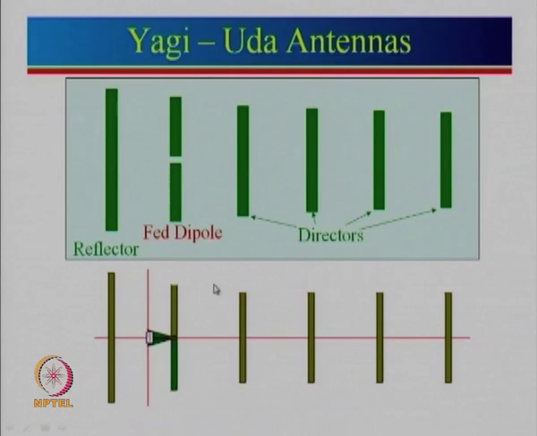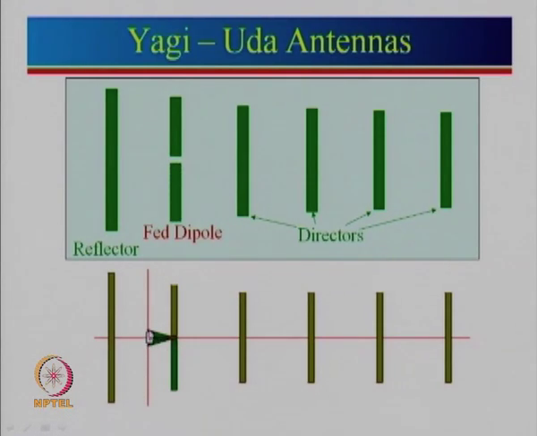Now here what we have done is use the printed version of this Yagi Uda antenna. So instead of using a fed dipole and two different feeds here, we have used a printed dipole antenna. On one side of the substrate, we have one half of the dipole, and on the other side of the substrate we print the other half of the dipole. So the total length is approximately lambda by 2. This will be lambda by 4, this is lambda by 4, and this is a coaxial microstrip transition.